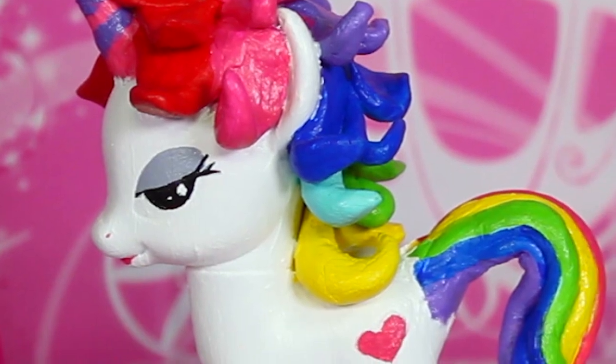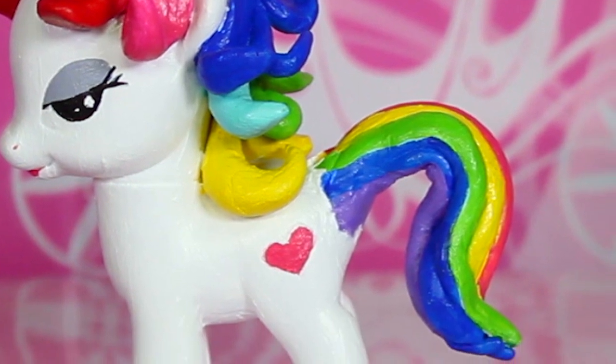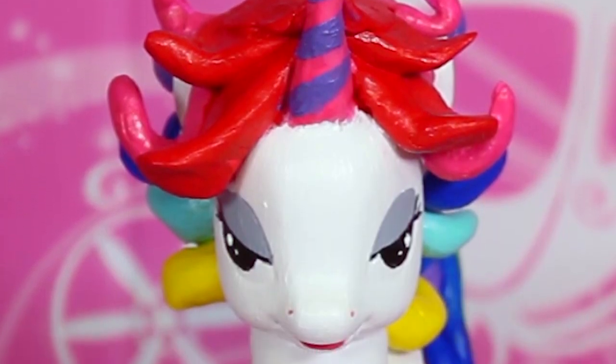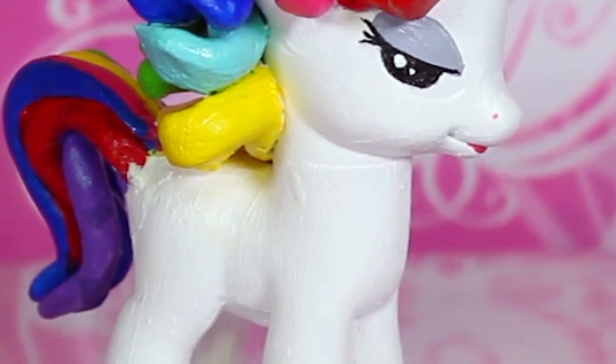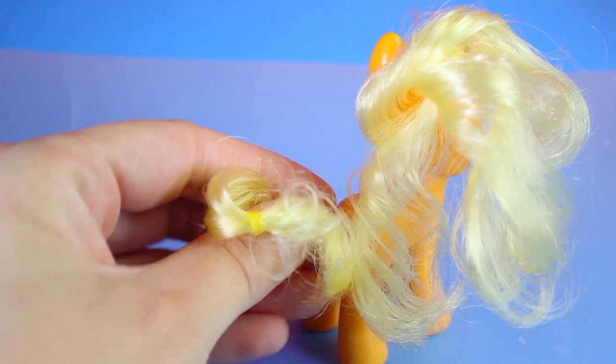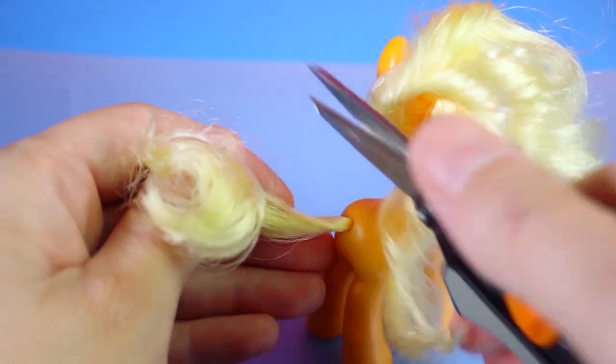Hi everyone! Today we're going to make Rainbow Unicorn from inside out into a custom My Little Pony. For my younger viewers, please make sure to get an adult's permission before you start this project. Before we get started, here are some quick instructions for preparing the pony.